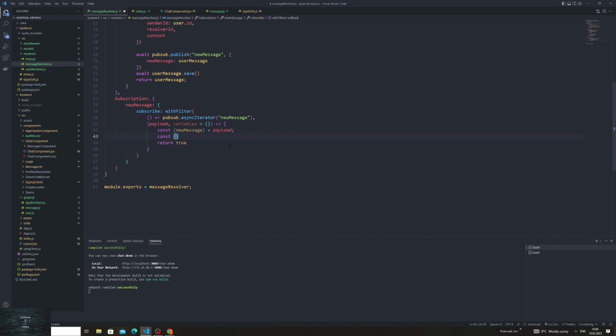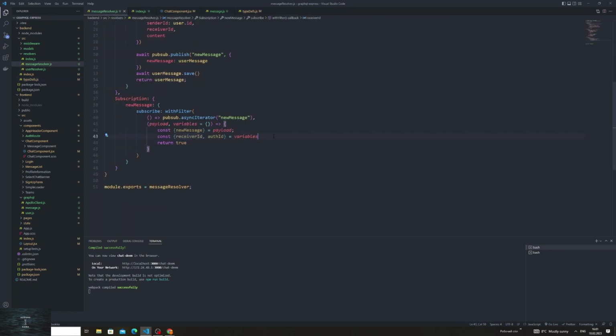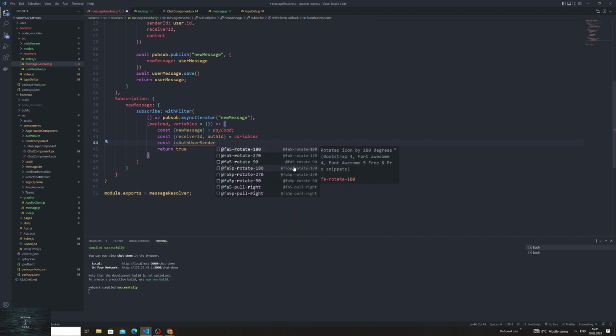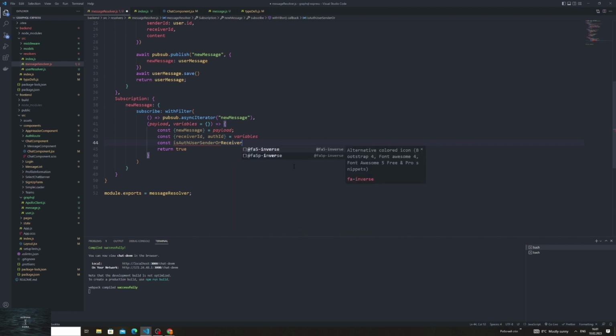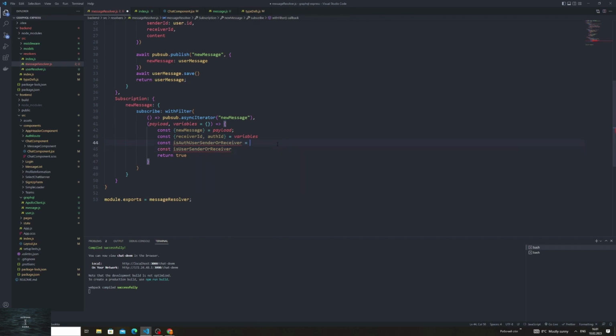From variables we can get receiver ID and ws ID. In our case, the filter function should check whether the new message was sent by the authenticated user or received by the authenticated user. If so, the client is eligible to receive the event.